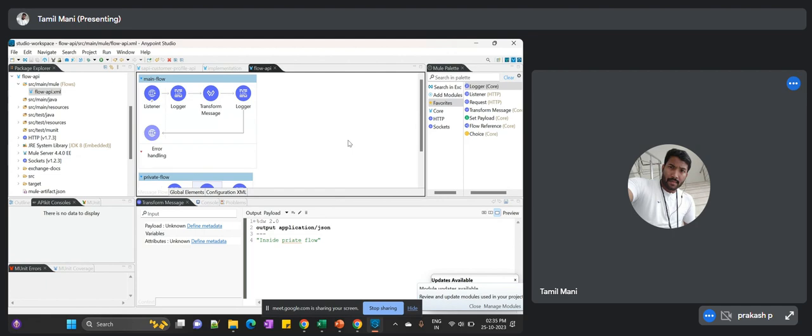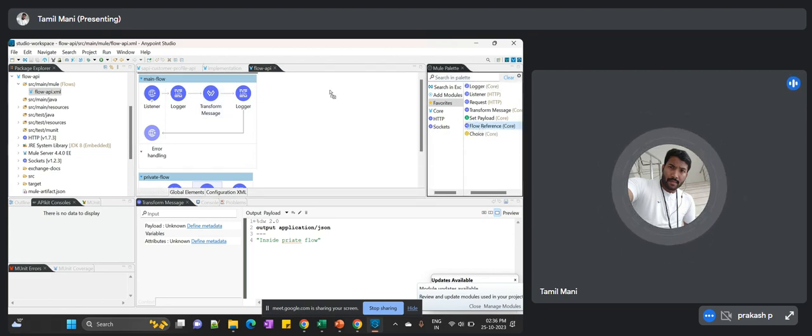Which component will refer to that? How will you refer to your private flow in your main flow? Any guesses? That's right. You can click on the flow reference and drag it.